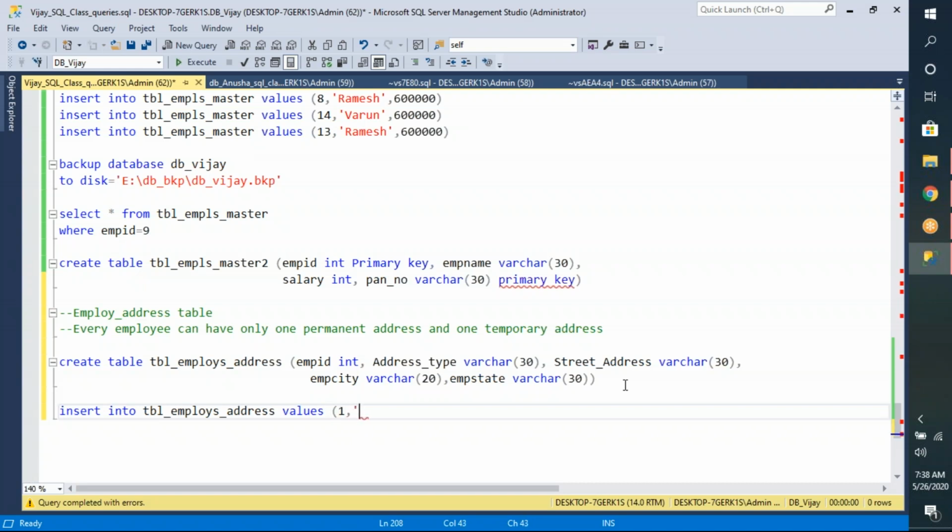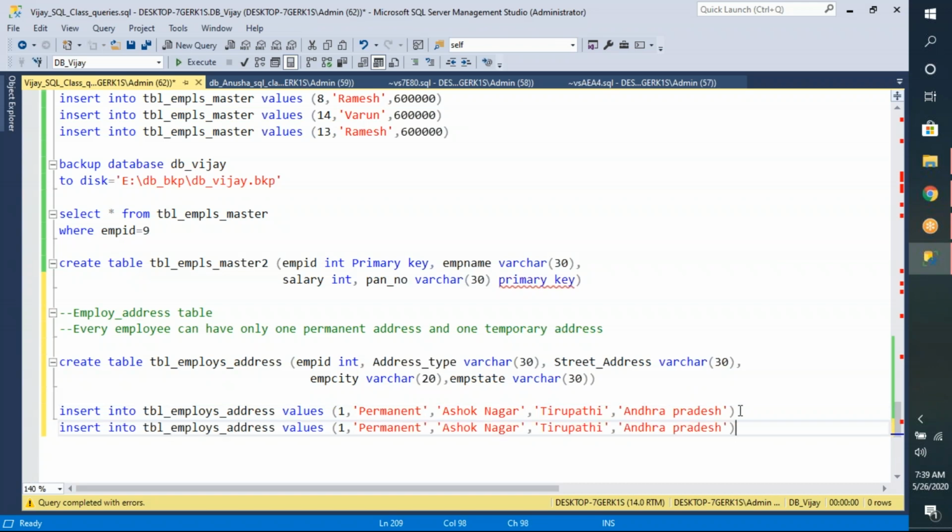Let us say employee one, address type as permanent. Street address, something like Ashok Nagar, city Tirupati, and state Andhra. Now this is the permanent address of employee one.